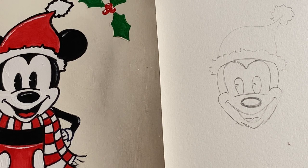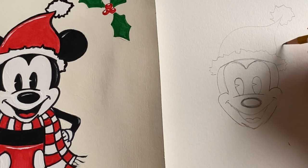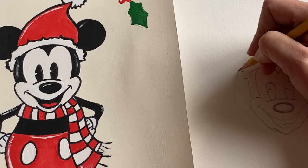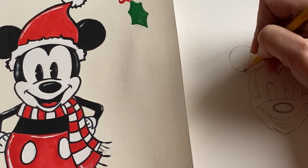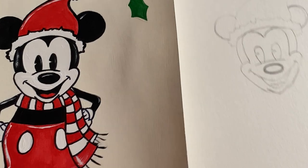Super important feature — he needs his ears. Sometimes people struggle figuring out where to put them. Just imagine they are attached to his head so you'll only see a portion of each ear. Put those circles on and round them out. The hat is covering part, so erase that area. One ear sticking out, then go to the other side — same thing. It's like he cut two little slits for his ears in his Santa hat. They look pretty good — you can tell he's got cute little Mickey ears. Make them bigger or smaller if you like.